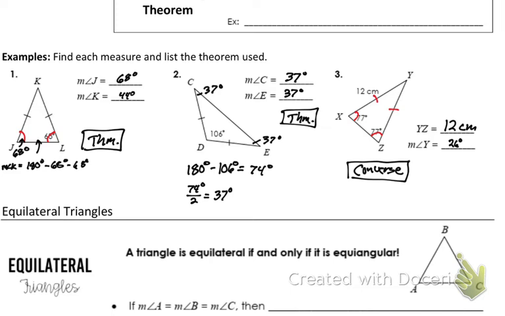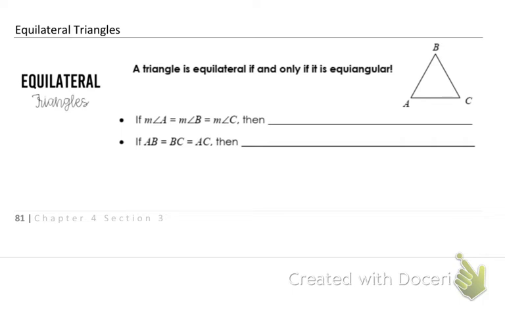All right, so that's the big things about our isosceles triangles. The next thing we're going to talk about is equilateral triangles. What does it mean to be equilateral? All the sides are congruent. So I could put tick marks on all three sides. If I told you this was equilateral, we put a tick mark on all three of those sides.